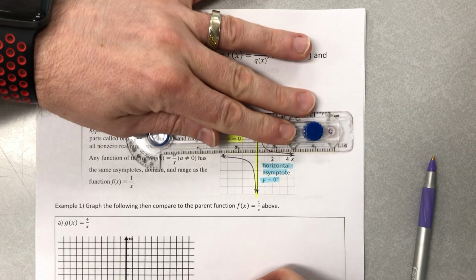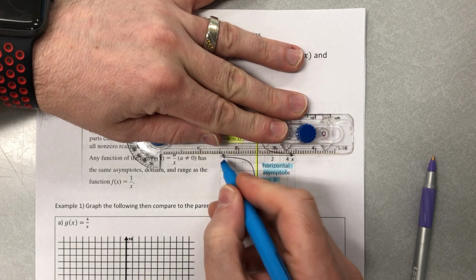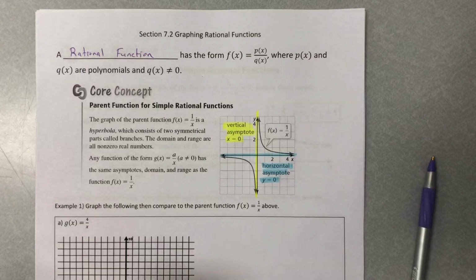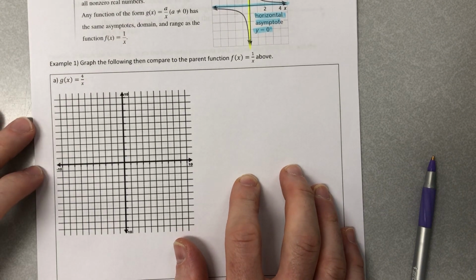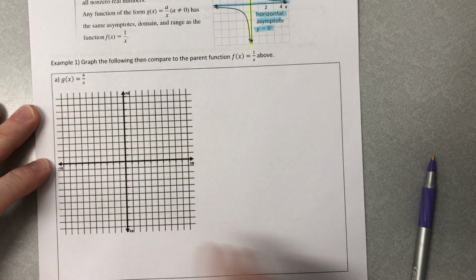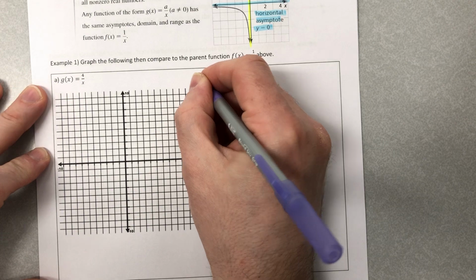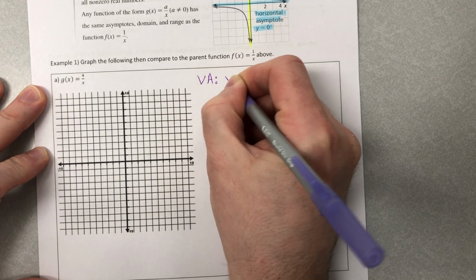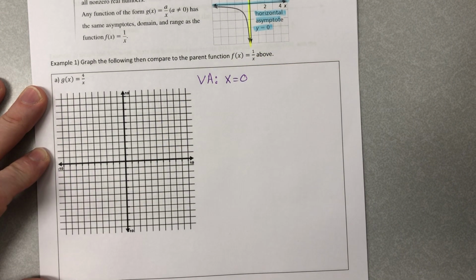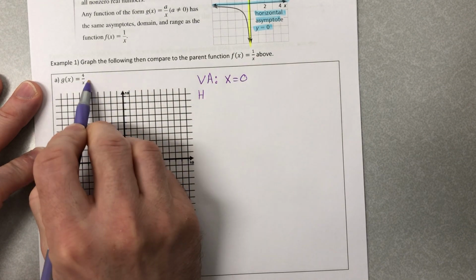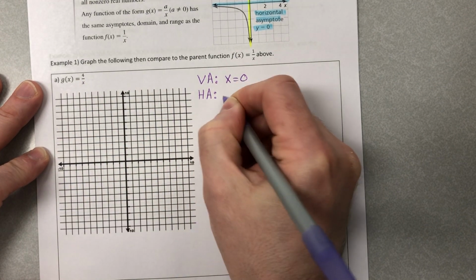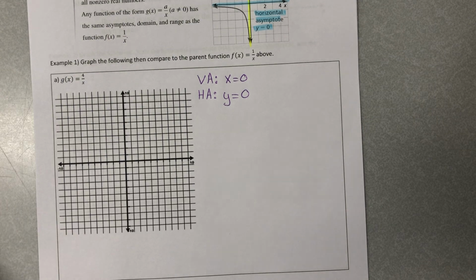So when we look at these, here are our two asymptotes, and I'm going to use colors to help us realize which one's which. Now we're going to graph our first rational function, which is 4 over x. Our vertical asymptote will be x equals 0, and a way we can get that is by just setting the denominator equal to 0. That's a value we cannot get. There's no plus or minus after this, so our horizontal asymptote will also be 0.